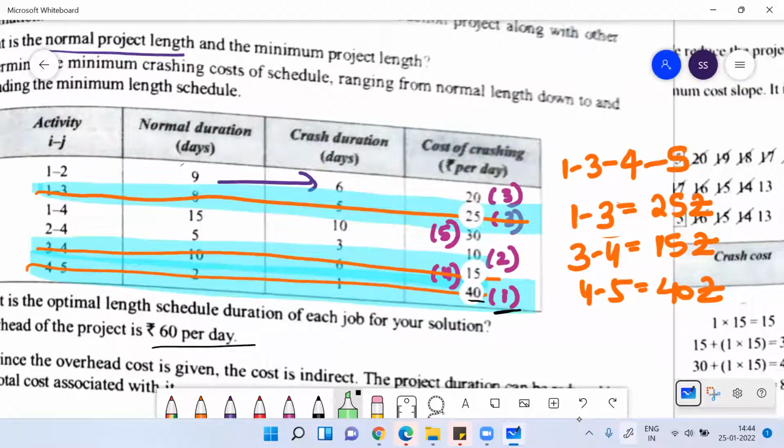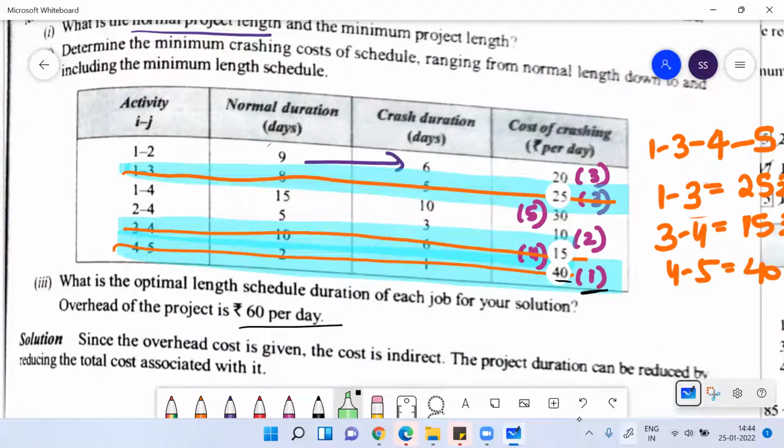the critical path was 1 to 3, 3 to 4, 4 to 5. For 1 to 3, you could slope it for 3 days. 3 to 4 was for 4 days. This was for 1 day. So 8 days you could have done. So max to max from 20 days now, you can make it 12 days. Can you understand? Max to max.